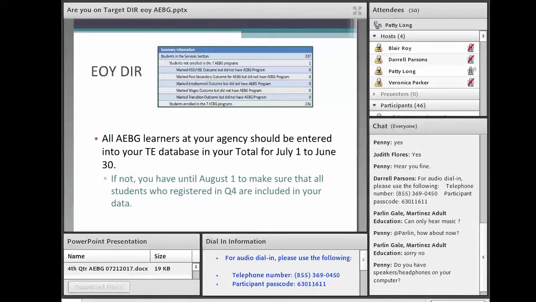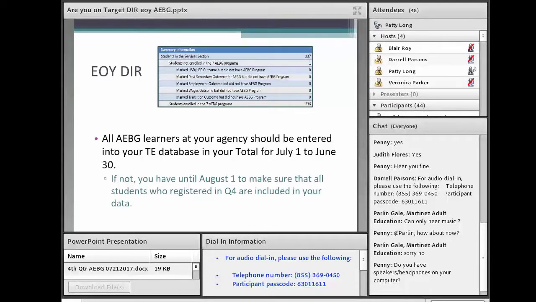So for Rolling Hills, our fake database, we have 237 students in our database. We have one student who is not assigned to one of the 7 AEBG programs. So we know that we've got to go in and find that student and make sure they get assigned. And because it's fake data, this ends up being a lot of zeros just because we don't have our data dirty enough.